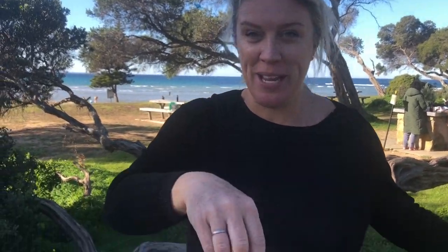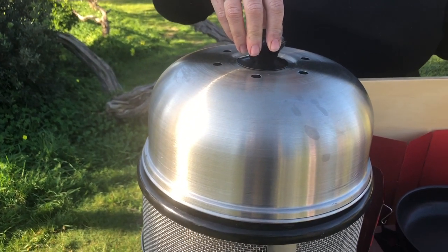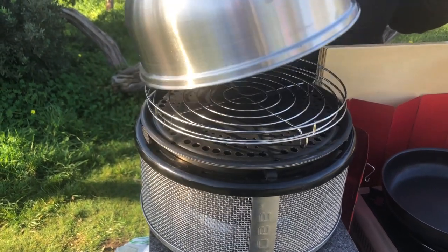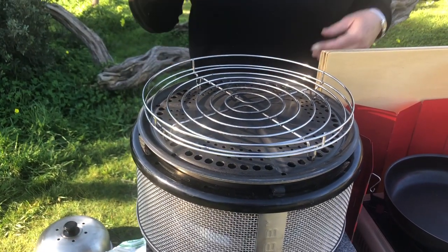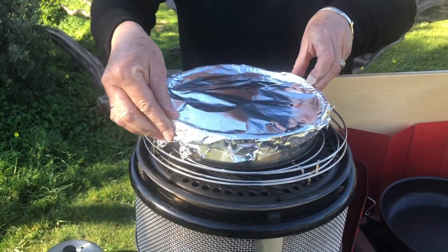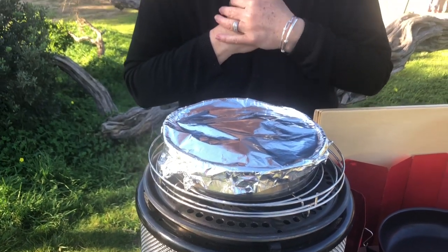So this is my cob cooker — my alternative to having coals on a campfire. For those who don't know about it, it's a very fuel-efficient, compact little oven that you can take camping. It's got 10 heat beads in this which I've been preheating for approximately half an hour, and then they're ready to cook on. I'm going to place the scallop potato bake on the rack and leave it for two and a half hours — so you do need to do this in advance. It gives a lovely even heat and it will be absolutely delicious. Meanwhile, I'm going to get prepared with some eye fillet steaks and a simple rocket salad to accompany the potato bake.